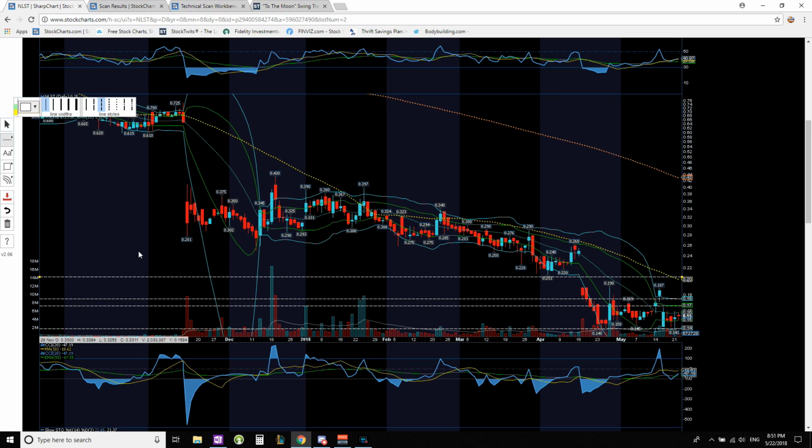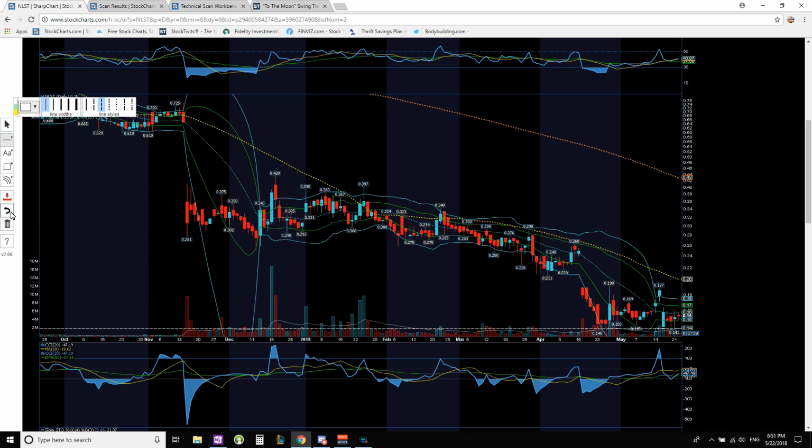Now if you look traditionally at the price action, where has it had issues as far as crossing and holding above? Again, that 50-period moving average, as you see here. As that 50-period moving average trends down, price action pushes until it gets rejected, pushes into that 50-period moving average again, gets rejected, and then again rejected. So that's definitely the area I would look for moving forward, right here in that 20 cent range.